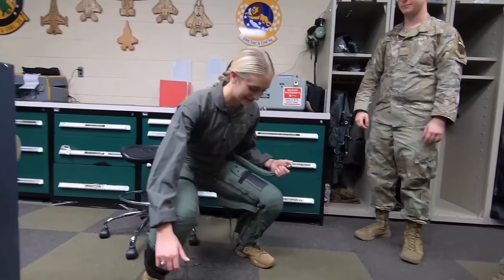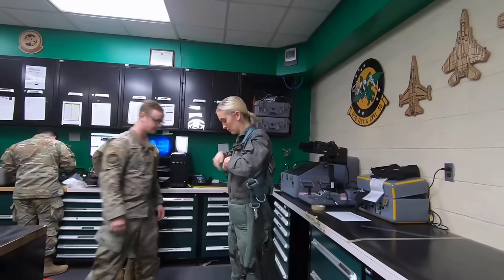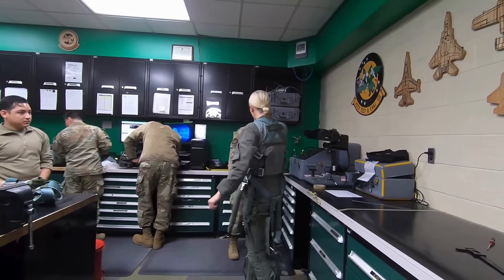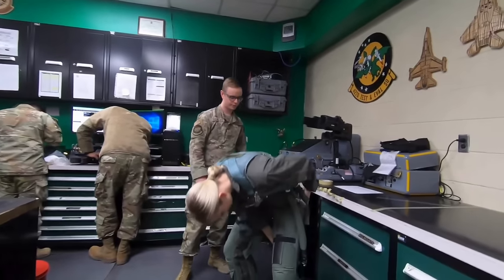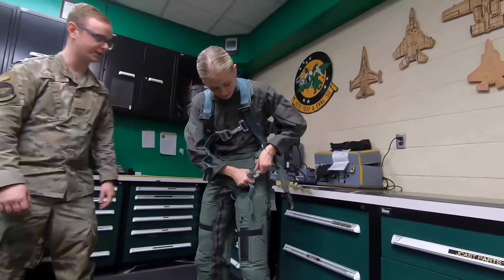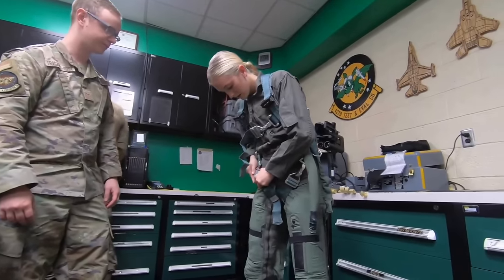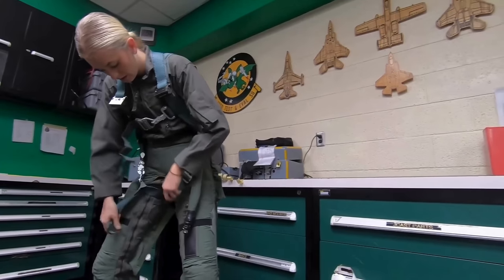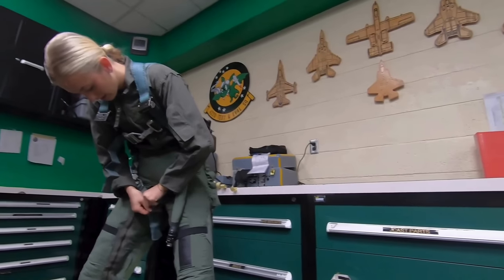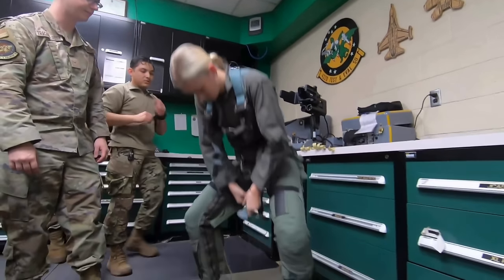Perfect. Cool. All right. You have the screw too, right? Is this okay? I can feel it touching my knuckles. Yes, okay. Yeah, that is good. And then we'll have you do it again once you have your leg straps on because it'll tighten up around your waist. Okay. Perfect. Oh, wait. Is it supposed to be underneath this thing? Yes, but it's fine to be that way at the moment.